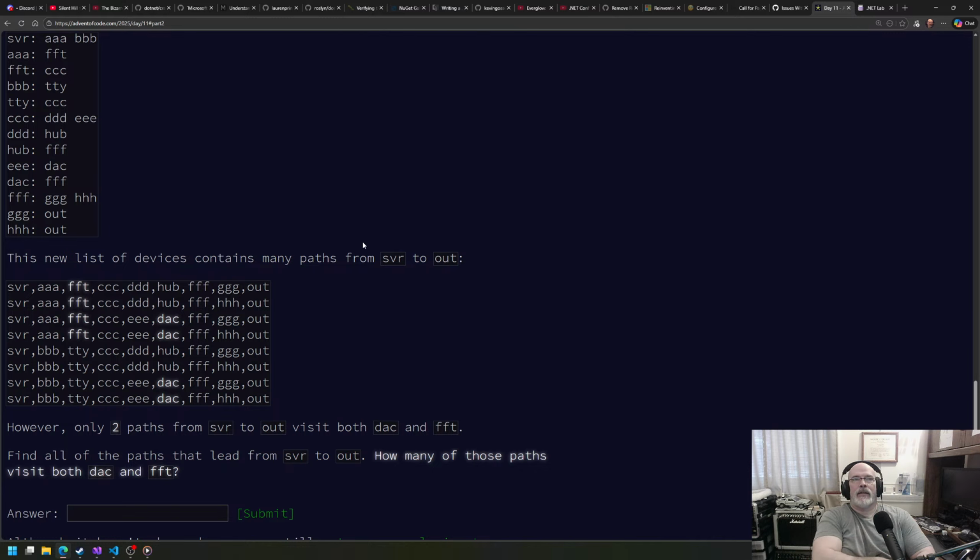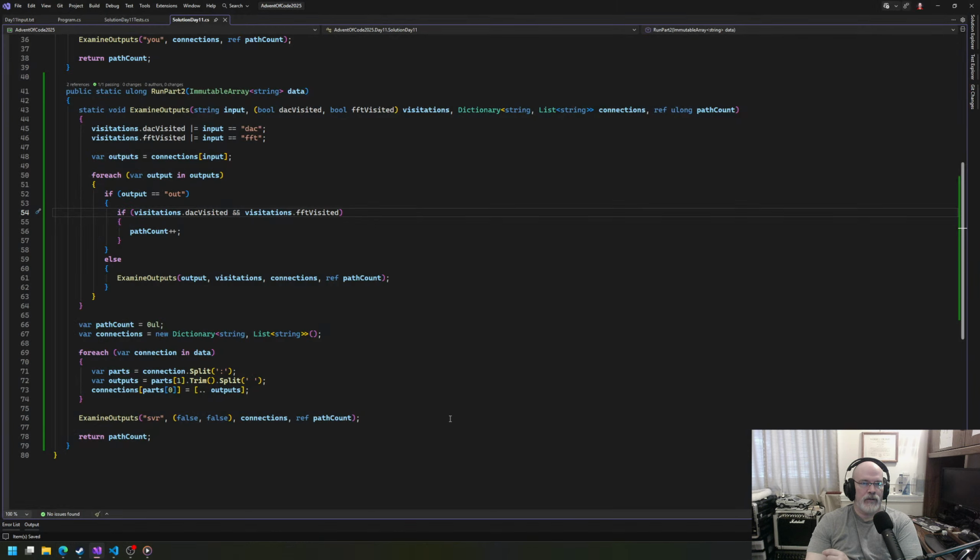I just hope that we're not hitting a case where we're looping. Though I think we would have hit a Stack Overflow case if that was happening. Because if you do B goes to C and then C goes to D, D goes to B, you do B, C, D, you keep going through that examine outputs call recursively until you blew the stack. And I think that would show up rather quickly.